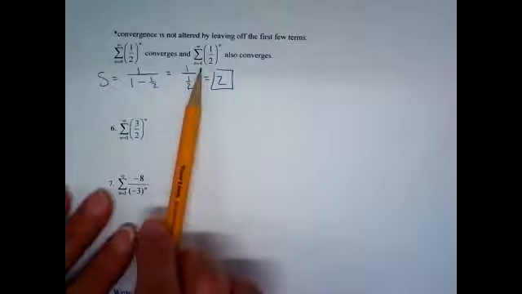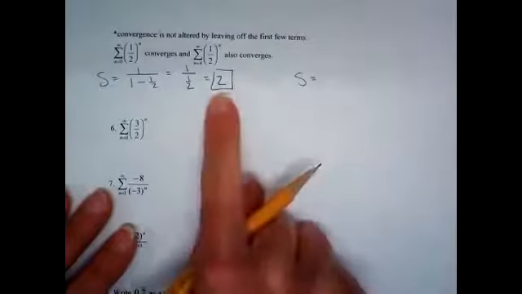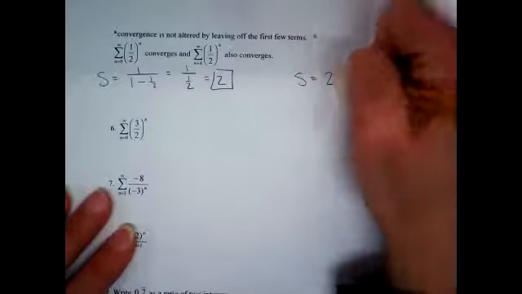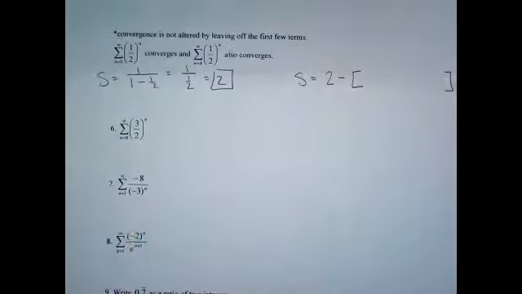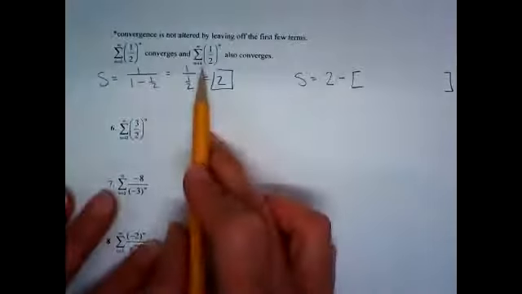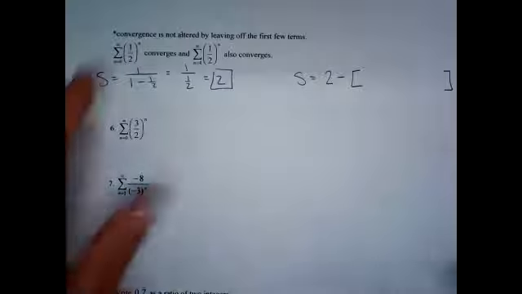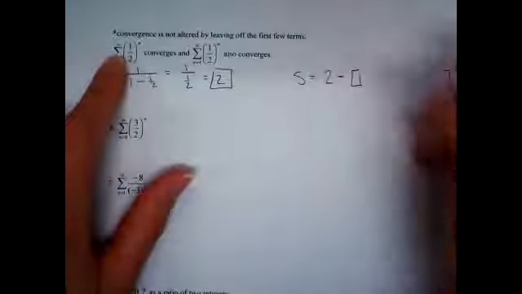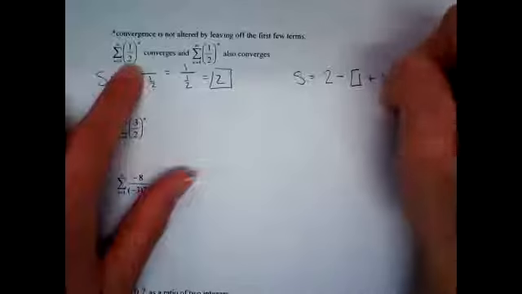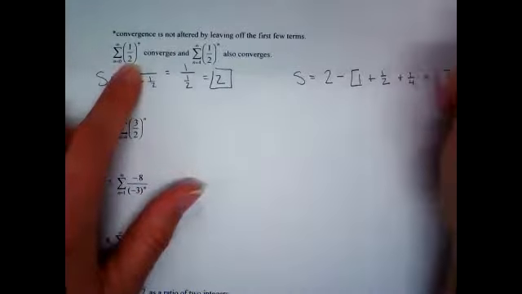It just didn't start at 0. So when we go to do this one, you would take this answer and you have to subtract off however many terms are missing from the beginning. So we want to start at 4. That means we have to subtract off 0, 1, 2, and 3. Does that make sense? So the 0th one was 1. And then the next one, you just keep multiplying by a half. So the next one would be a half, and then a 4th, and then an 8th.